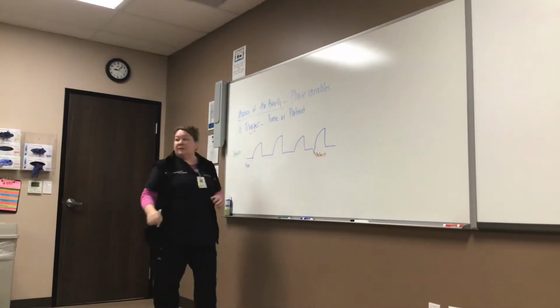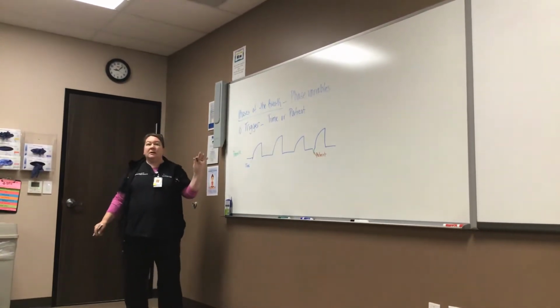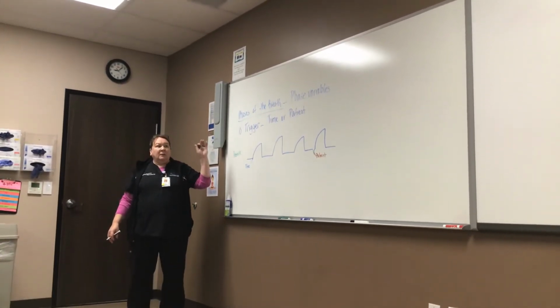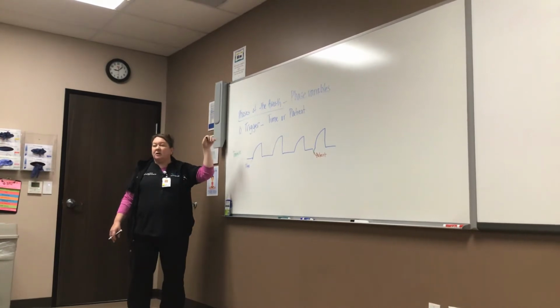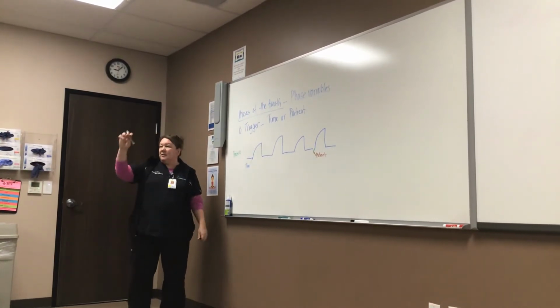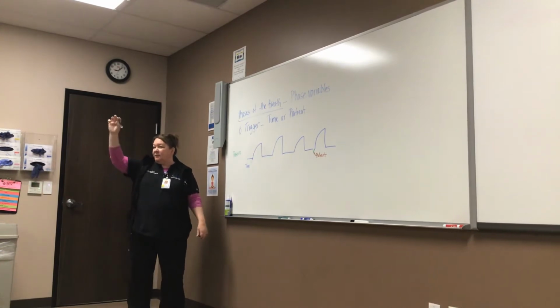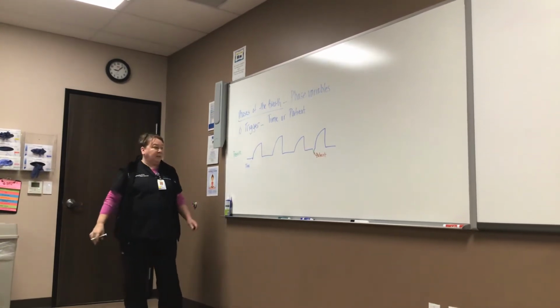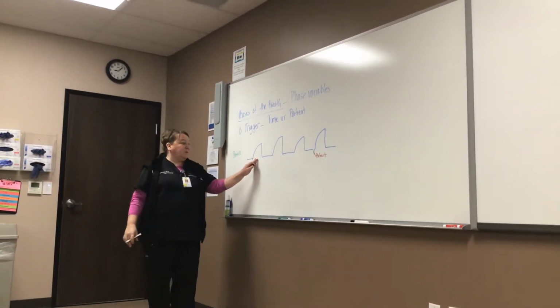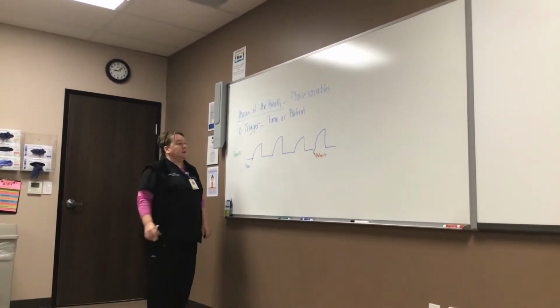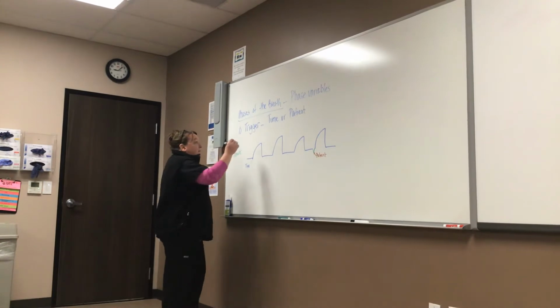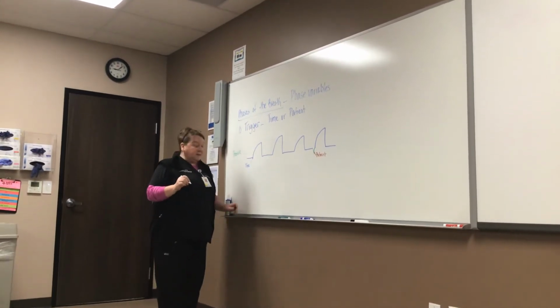And some of the vents even change, like one of the vents has S for spontaneous, T is another thing that you'll see for time triggered. Some of the vents have a little dip on there that'll give you a little down arrow every time something's happening. But at the end of the day, if you just look at the waveform, time, time, time, and a patient triggered breath.